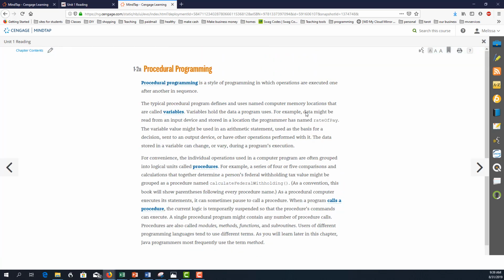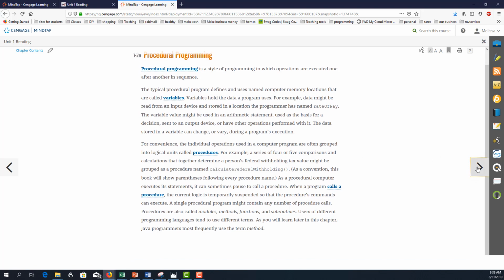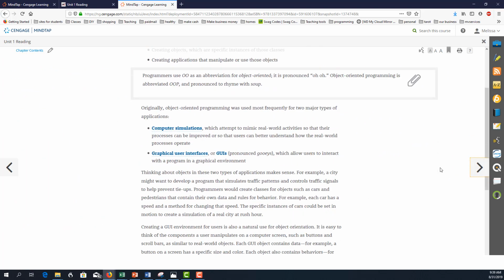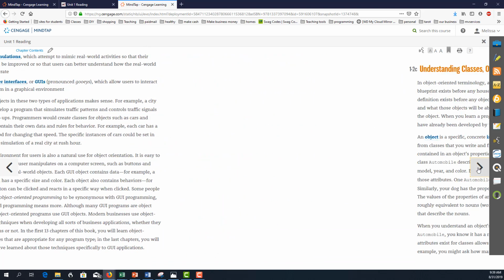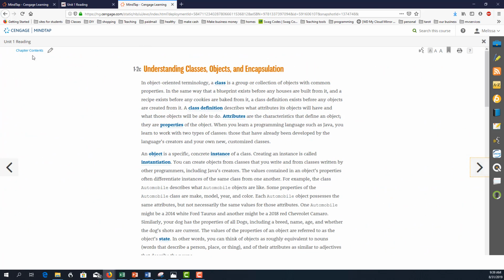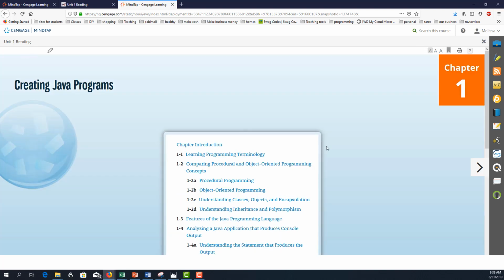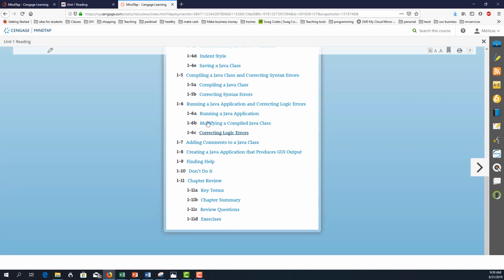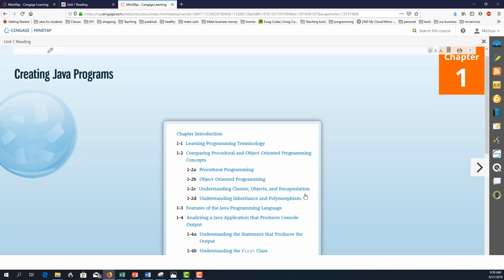So just to click on one of the links, you can see it's just a book and it gives you all the information. You can go here to get to your chapter contents. You can go here to click on dictionary terms to try to understand what these terms mean if you need a little bit more explanation. And then this right here is your arrow over, so that's how you get to your next page. Now when I want to go back to my chapters, I can click on the chapter contents and that will take me back here.